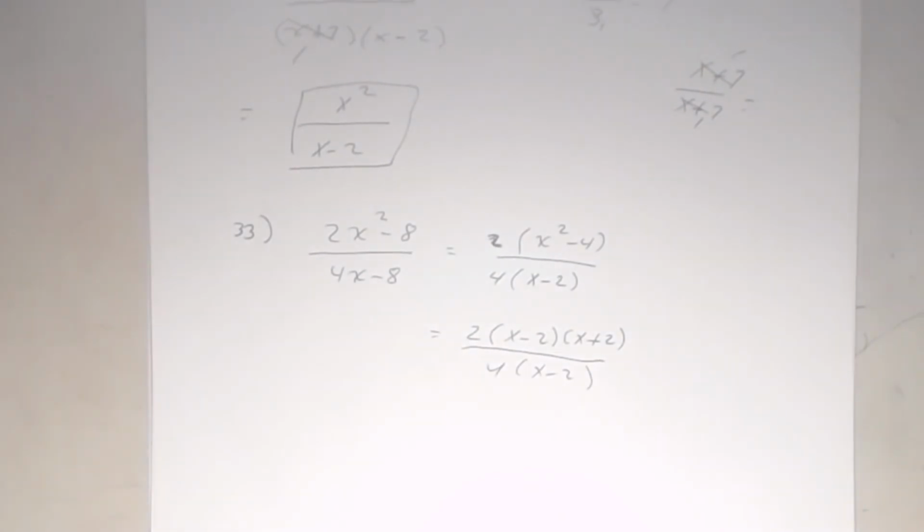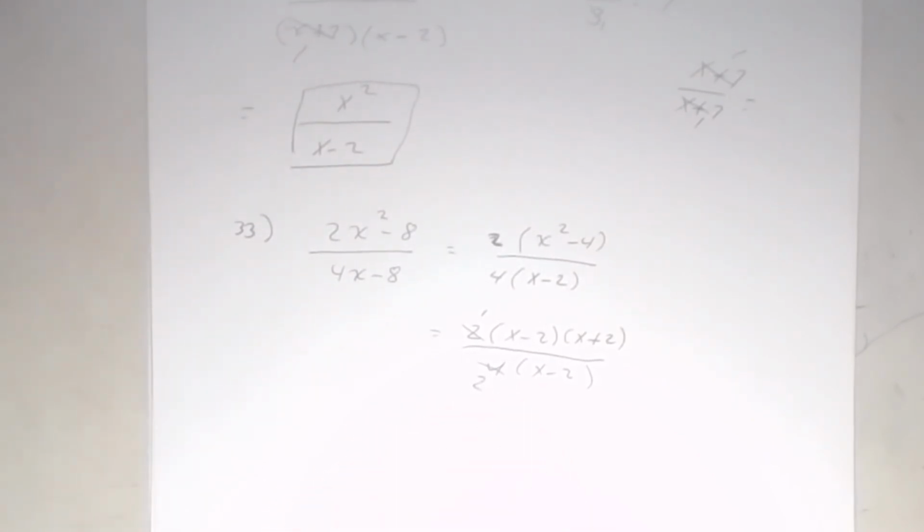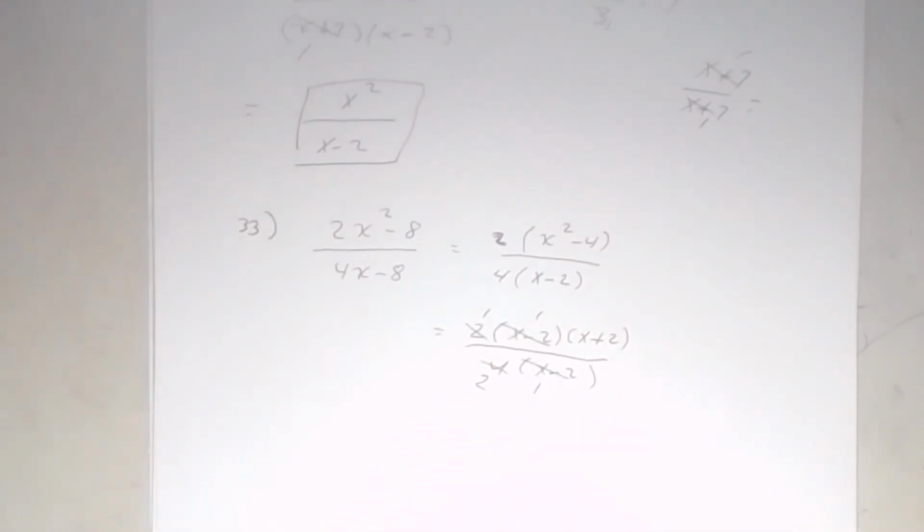First thing you have to do is factor completely. Now what's the first factor listed in the numerator? 2. Will it reduce with any factors in the denominator? The 4. So 2 into 2 is 1, 2 into 4 is 2. What's the next factor that you see? X minus 2. Does x minus 2 occur as a factor down there? Yes. So there's just one of each. When you cross them out, you put factors of 1 in their place. What's the next factor? X plus 2. Does x plus 2 occur anywhere down there? No. All right, so therefore I'm done.